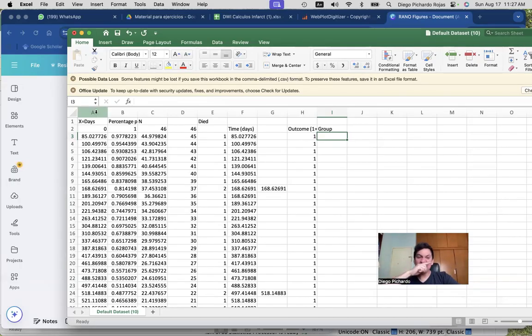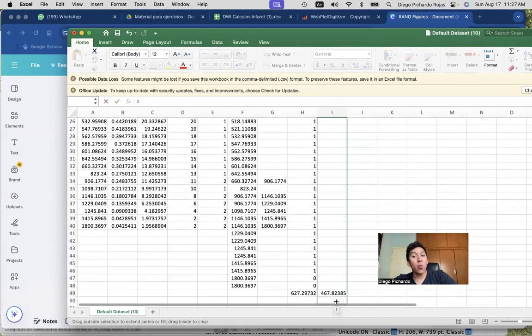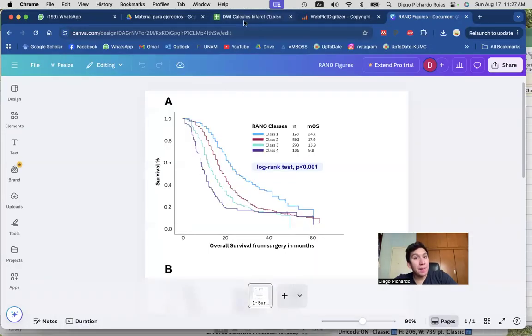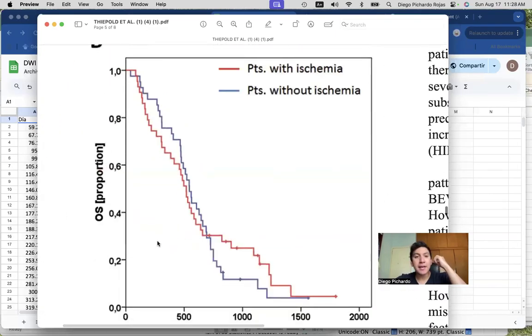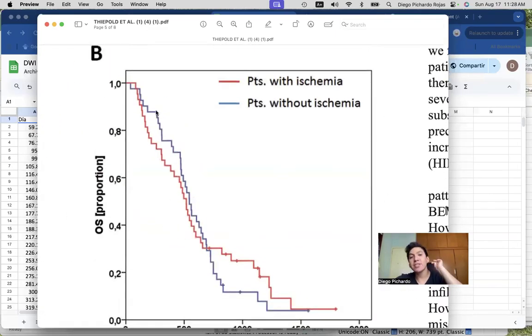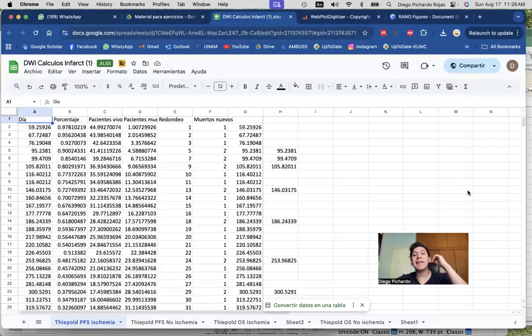Sorry. So in this case, group one could be super maximal, but in this study, one was stroke. These were all stroke patients. What would be next is going back to the next graph and extracting the patients without ischemia. We got our first 46 patient graph, now the next 46 patient graph.